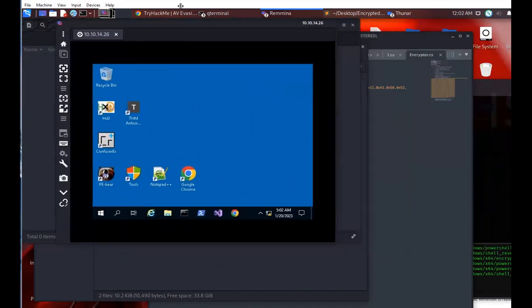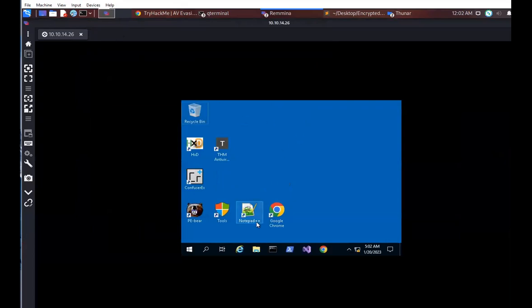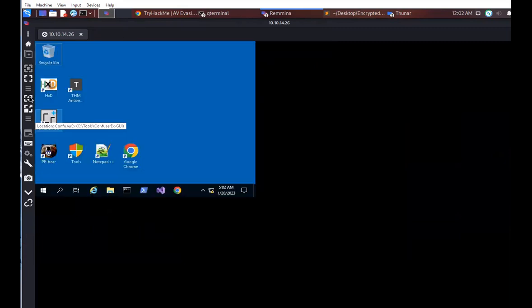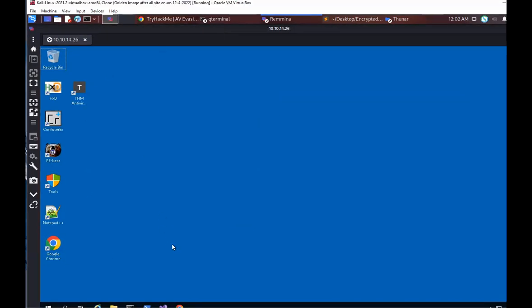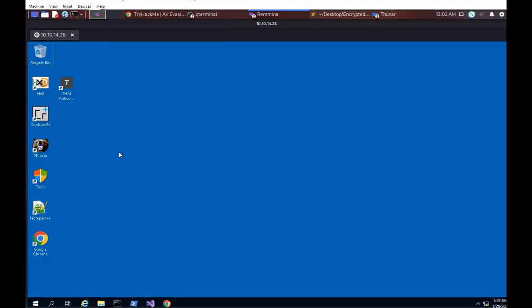Okay, it's getting logged in here. I'm gonna press this little box in the corner. It's gonna expand my screen so I can see everything very easily. Looks a little cleaner. There we go. All right, we are up and running.